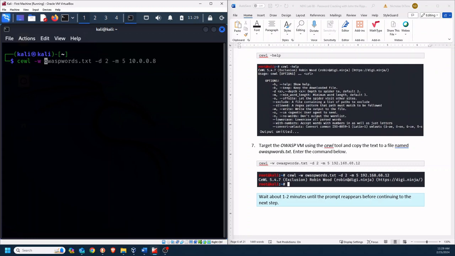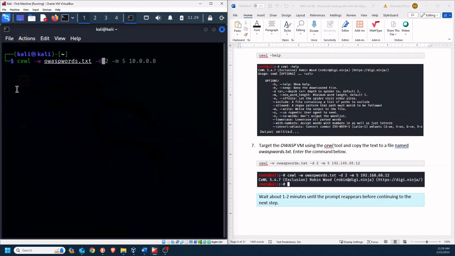In this particular example, we can use it straight from the lab. It doesn't really matter. I can create any particular dictionary file that I want. But just to follow this command, OWASPWORDS.txt. All right, so that's the file that's going to be created. So the -w just says write to a given file.